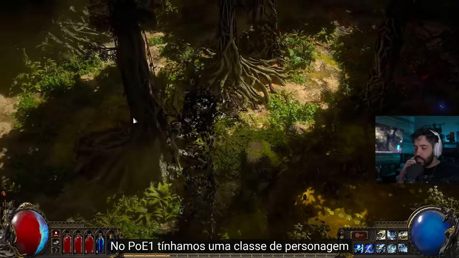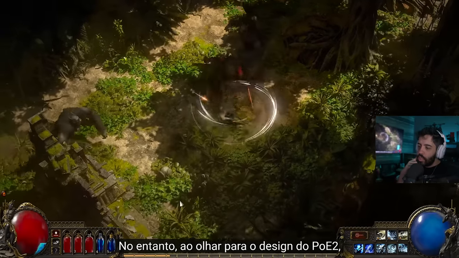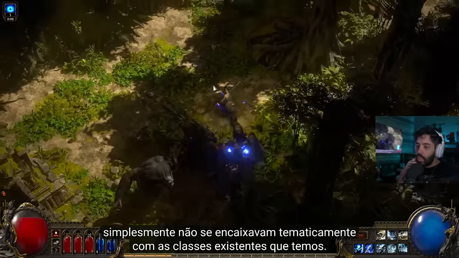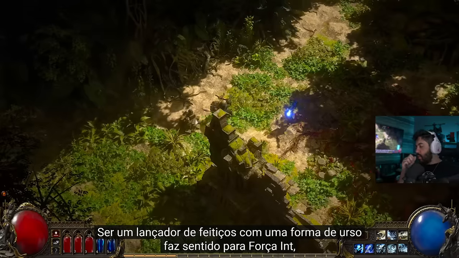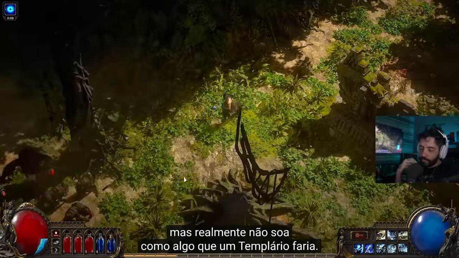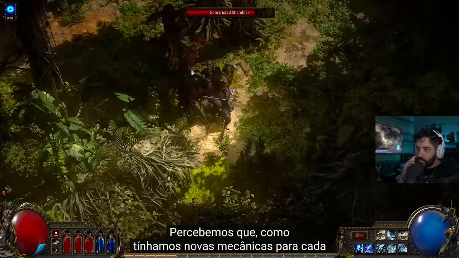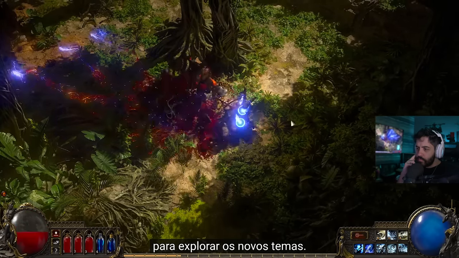We had one character class for each of the combinations of strength, dexterity, and intelligence. When looking at the design of POE 2, though, we realized that many of the new skills that we were trying to design just didn't really fit thematically with the existing classes that we have. Being a spellcaster with a bear form makes sense for strength, but it doesn't really sound like something that a Templar would do. We realized that since we had new mechanics for every attribute combination, it actually made sense to design new character classes to explore the new themes.